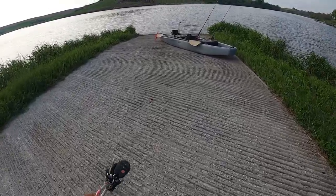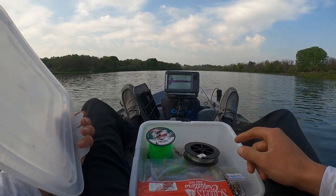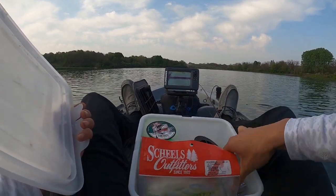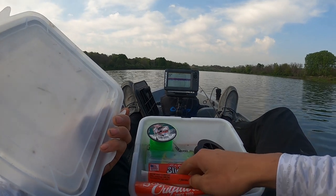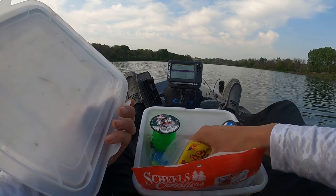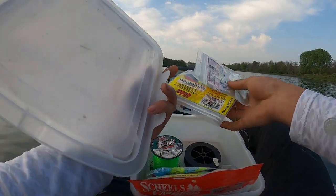Okie dokie. Looks like we're the only ones on the lake. There's someone fishing on the bank over there, but then I brought my ultralight, brought some swimmers, some flukes, and a bunch of crappie head jigs that Buck Jane made from the molds and stuff like that. The water's kind of murky, so I'm gonna try white and then like a dark color. Cast around in that brush pile and see what we can come across.